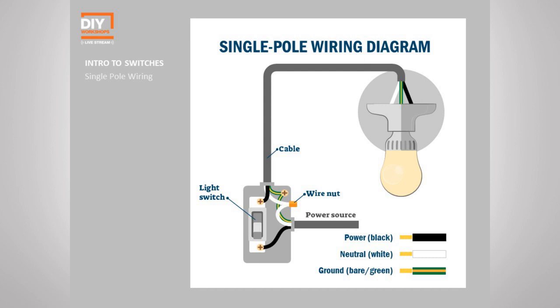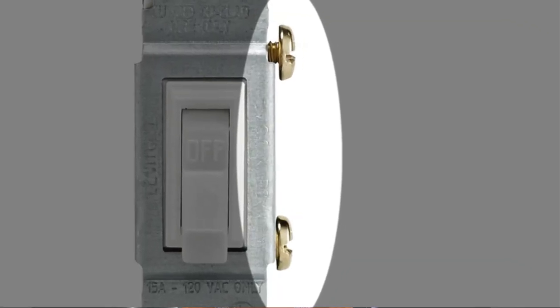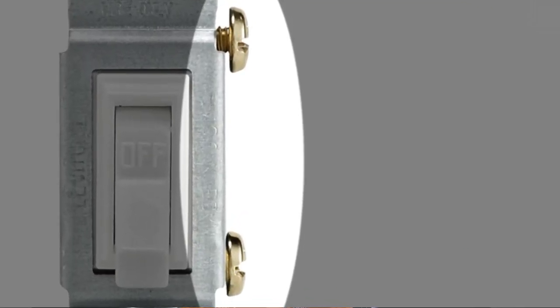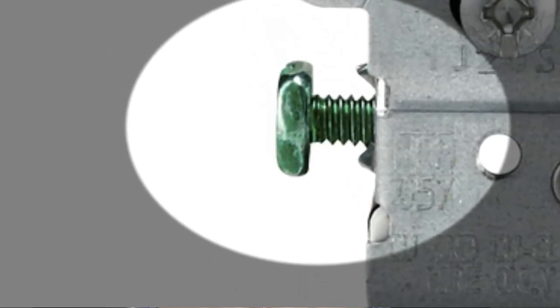So now that we've got a little bit of the basics of wiring down, let's take a look at switches and how they're wired. Here's an example of a single pole switch, meaning it controls one circuit from one location. On the switch itself, you're going to notice there's two brass colored or gold colored screws, as well as a green screw. Now, these colors mean something as well.